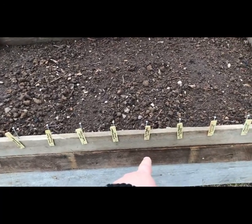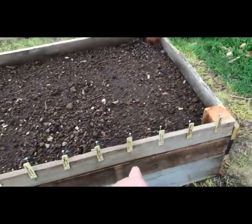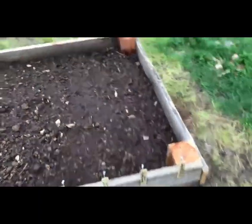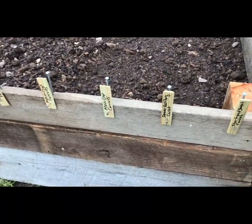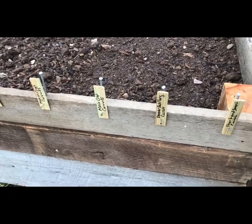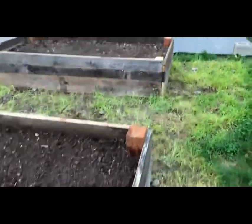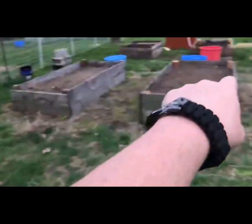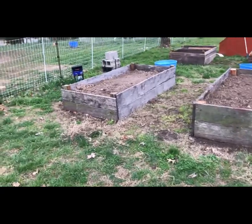Scarlet Nantes carrots, two rows. Main crop carrot, two rows. Denver half long carrot, one row. That's all I had of those. And then short and sweet carrots, one row, which is all I had of those. So I have three beds left, 4x8 beds left.